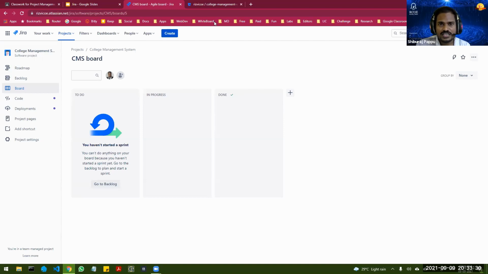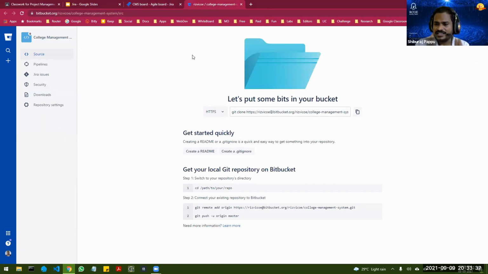Now if you see, I have two things. I have Bitbucket. Bitbucket is exactly the same as GitHub, only the company name changes. Everything else that you have learned so far is the same. And somehow Bitbucket is better, because when we open GitHub there is a lot of clutter. There are lots of things mentioned, but no clear-cut idea of what to do. But you see over here, it is showing me both the options.